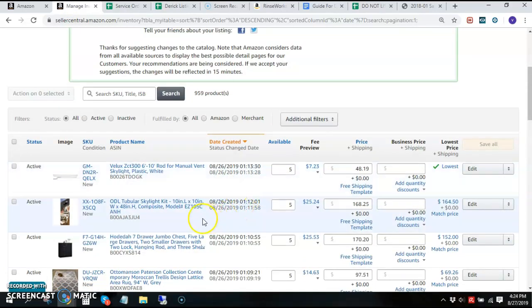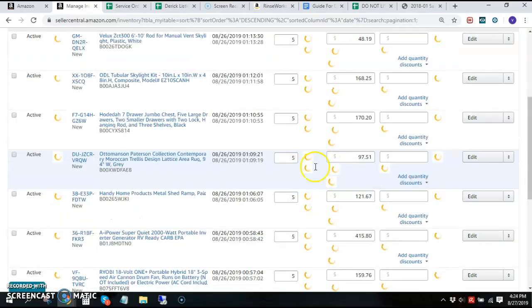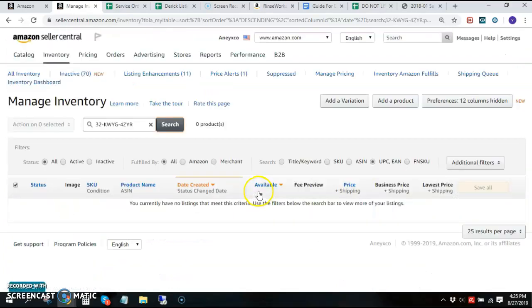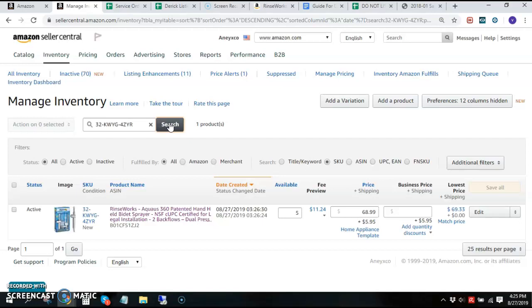It will still not show. Still not showing. Okay, so you need to search. Just wait for a while. Okay, so here's now the item in the inventory.